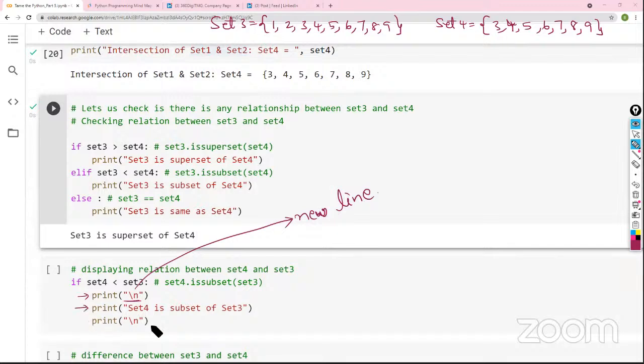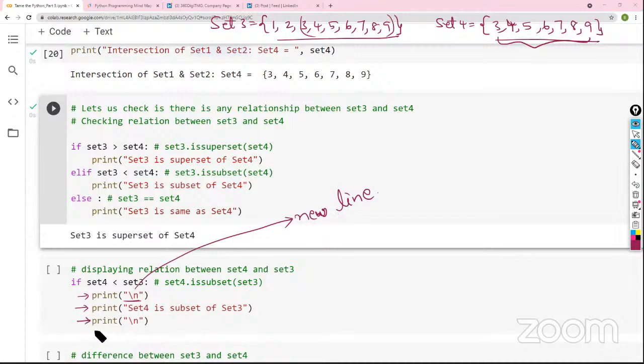Then in the next line, you're saying print set 4 is subset of set 3. If set 4 is less than set 3, which is true in this case, because set 4 contains these elements, which are a subset of set 3, then print this onto the screen. Remember, in a print statement, whatever is given in the double quotes would get printed as is. You type something meaningful here.